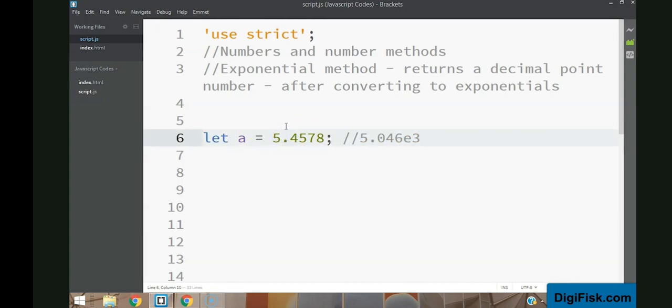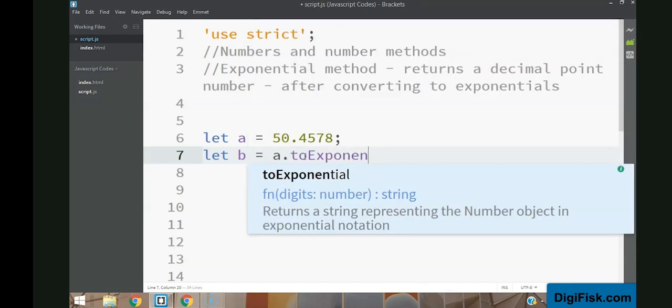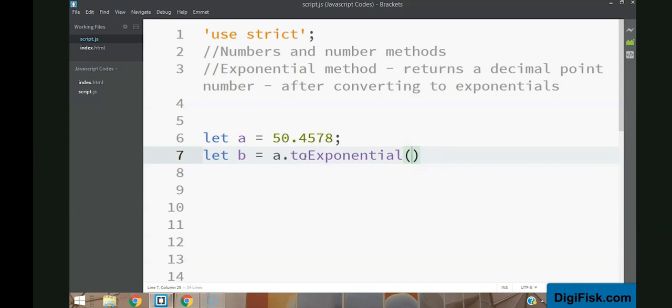So we'll try this with a lot of examples, and let's see what we are going to get. This is what we are going to start with. So let's say let b is equal to a dot toExponential, and this is how you're going to use your exponential method. In here you're gonna give the number of decimal points you want in your output.